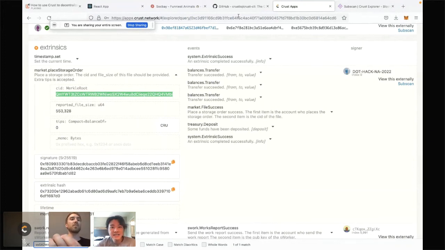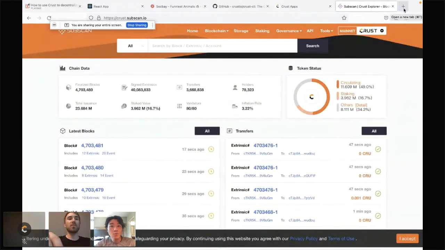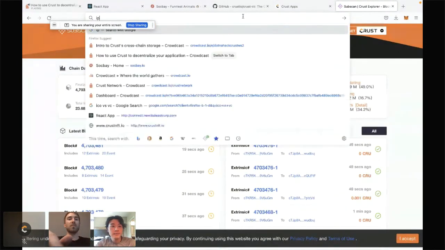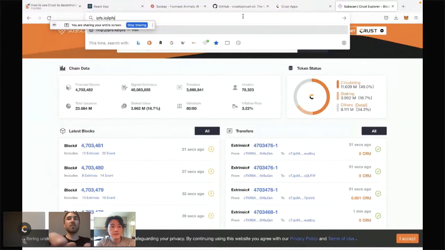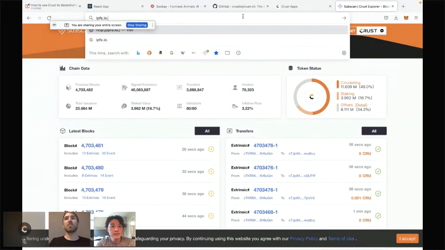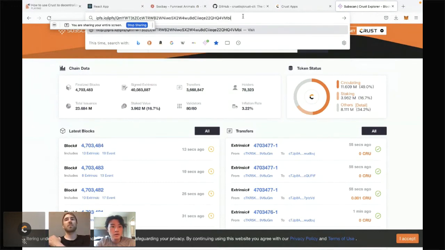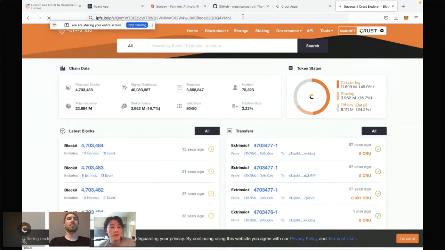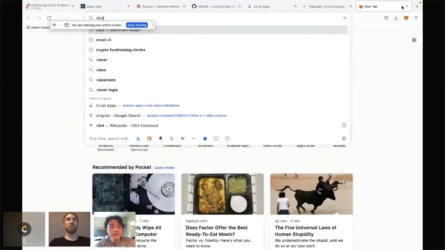After that, I will wait for the Crust storage nodes to pull the content for me. But for now, I can access my website from IPFS through any of the public gateways of the IPFS network. For example, I'm using the IPFS.io gateway, or you can use the Cloudflare IPFS.